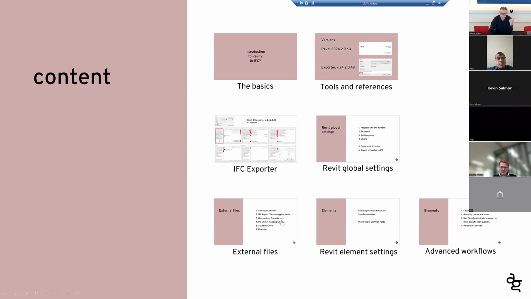Maybe you want parameter mapping, user-defined property sets, and your IFC export classes mapping table, assembly codes if you use that, keynotes if you use that. So there are already six different files that you need to work with and set at the correct position. And then, of course, every element has to have the correct entity, predefined type, and properties.